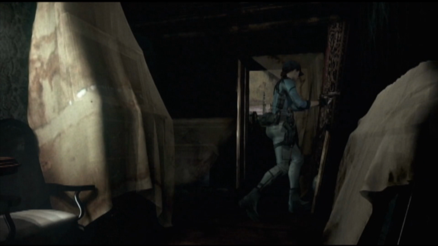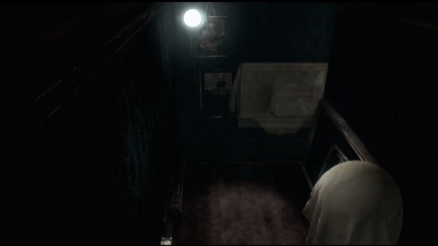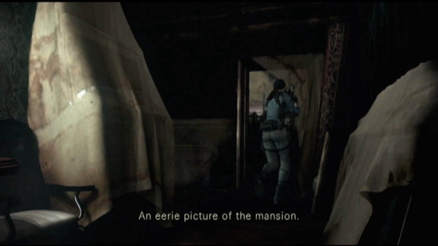Okay. Your basic enemy is going to take about 12 to 18 knife stabs to get him down. Oh, that's not good. You have it when you fuck up. That is the, I have abused this game's combat and I've fucked up. An eerie picture of this mansion.